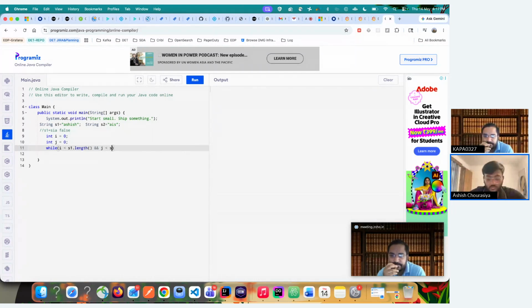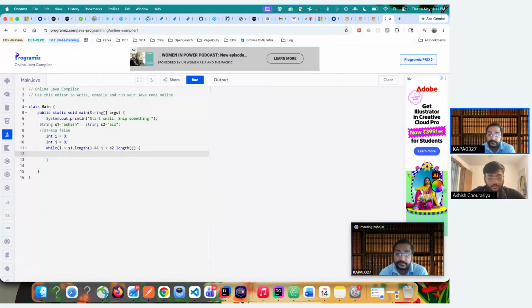So S2 dot length. Both are lowercase characters, all strings are in lowercase, so we don't need to add checks.